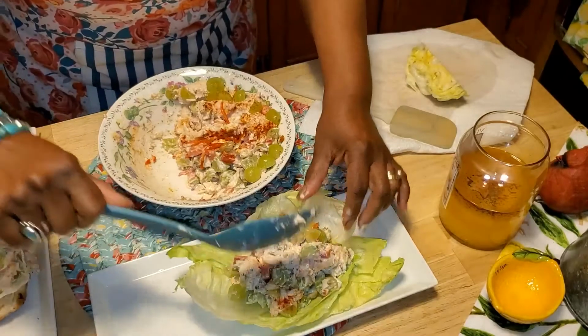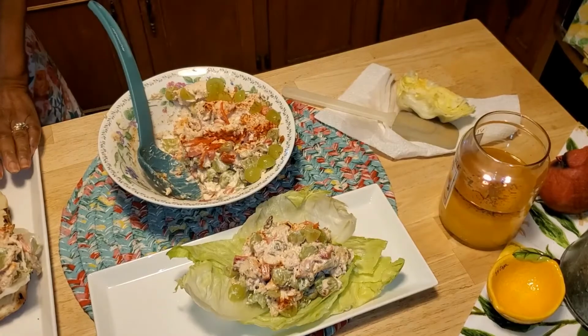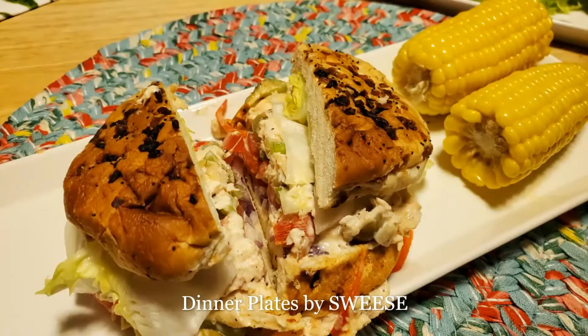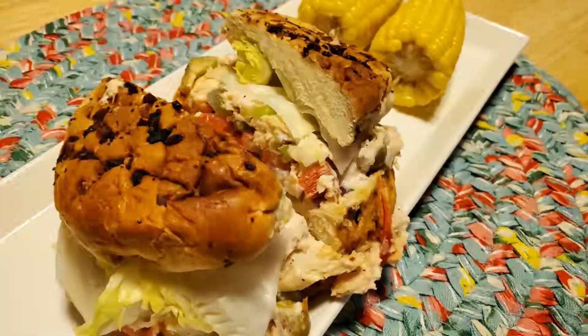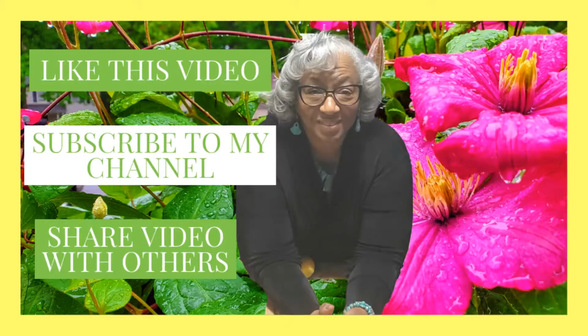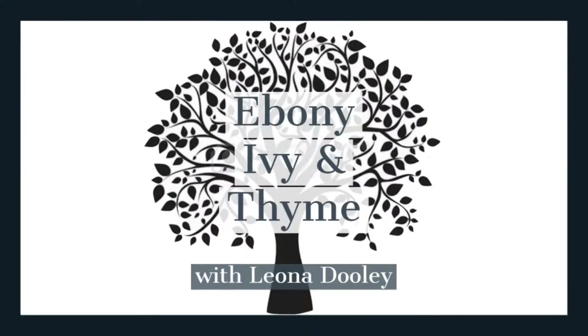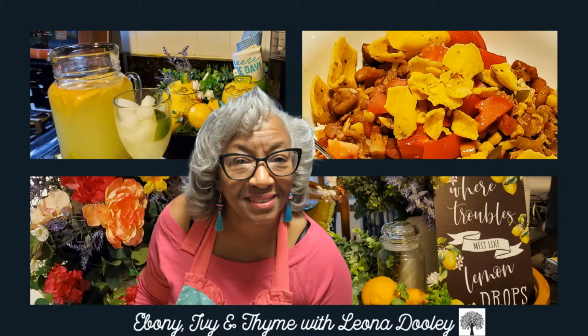Well, family, I had great plans for being able to get 3 meals out of that chicken, but there just wasn't enough left over to be able to do that 3rd dish, which would have been the chicken fried rice. So we're going to have to do that chicken fried rice another time with some other chicken. But you know what? I am so thankful that you have been with me, and we have had such a good time, and we stretched that chicken just as far as we could, and that is always a good time, and definitely a budget saver.